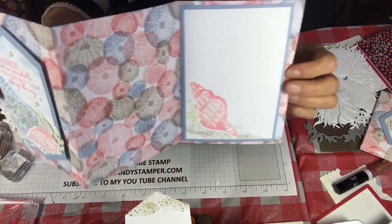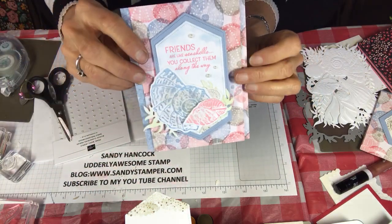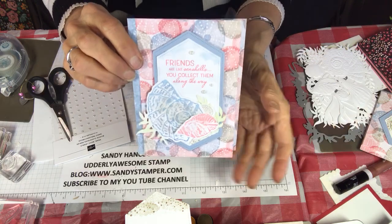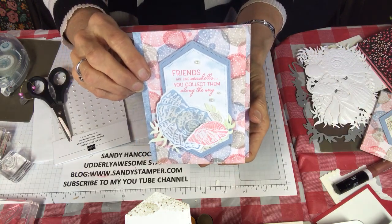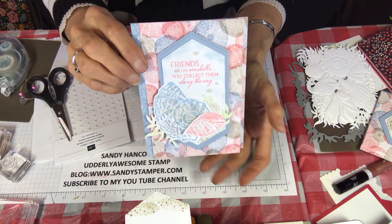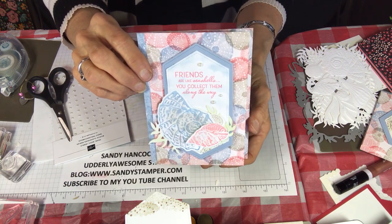All right, so you can make 4 of these out of one package. Or, you know, if you made the whole package, you'd have 24 cards that are going to go together pretty quickly. The only thing will be just deciding how to decorate the front.